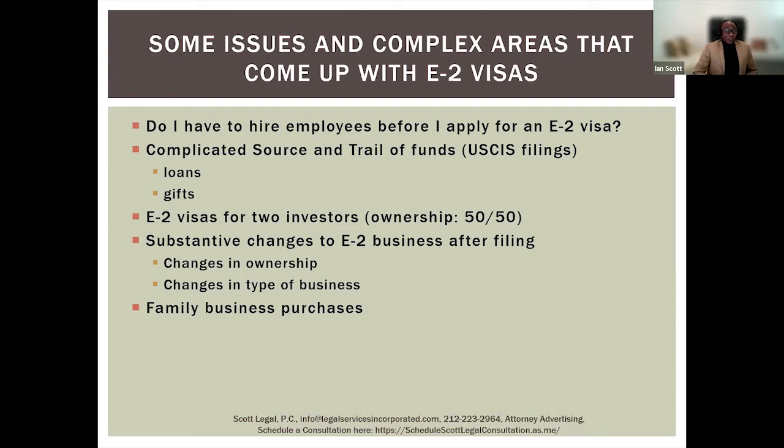And then it was approved, and then 4 years later, they went back to renew, and it was when they renewed that they raised the issue about the purchase that happened 4 years ago, and said that they didn't believe it was a legitimate purchase and didn't approve the visa. So it really can be an issue when you're buying from family members. And as Dustin said, if you are buying from family members, you have to substantiate where the money came from, and also that you paid a price that was the fair market value of the company.